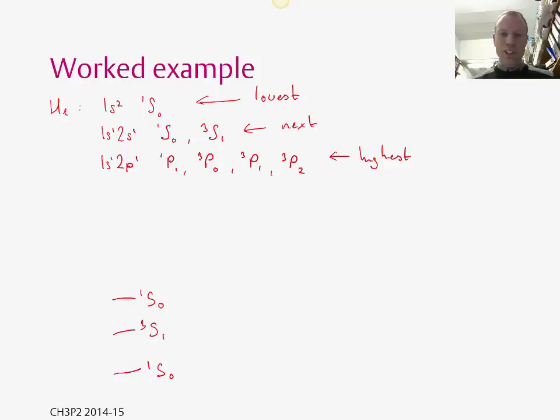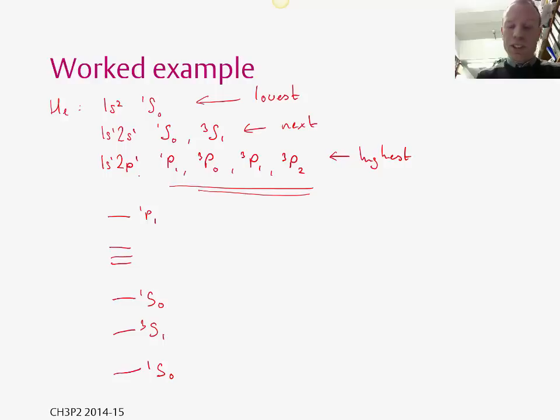So we've done the first 3 states, and we've got these next 4 states to think about now. Hund's rule number 1 again says that triplets come before singlets. So we know that these 3 states here are going to come before the singlet P. So I'm going to put these 3 here, and I know this is going to be the singlet P1 state. Now we've got these 3 triplet states, and we've got to decide which of these come in which order.